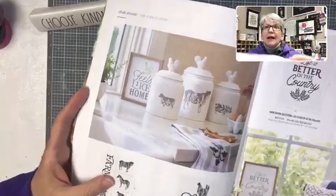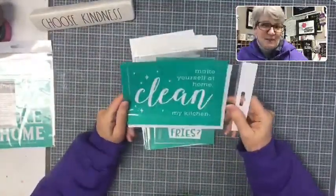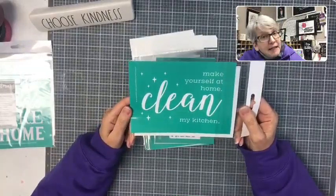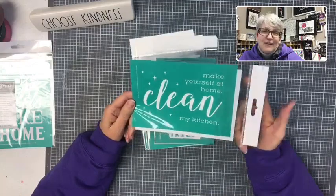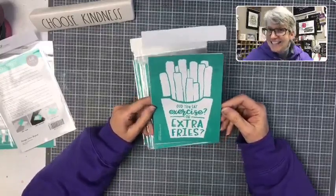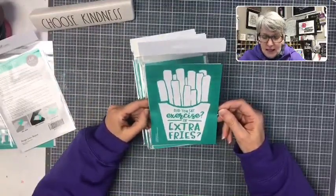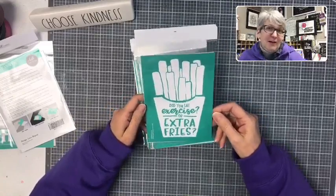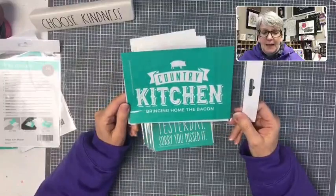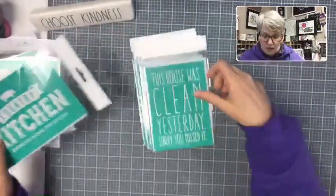What's different about these animals than ones we've had in the past is they have a pattern inside the animal. This one is 'Feels Like Home' with a funky rooster with leaves in it. That makes me giggle. 'Make yourself at home and clean my kitchen.' And 'Did you say exercise or extra fries?' Oh my gosh, this is going to make a great tea towel — even cute on a gym bag!